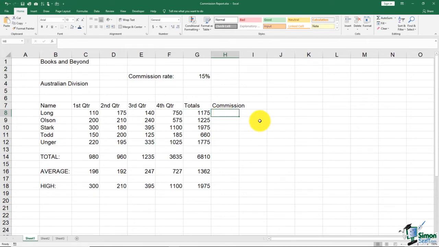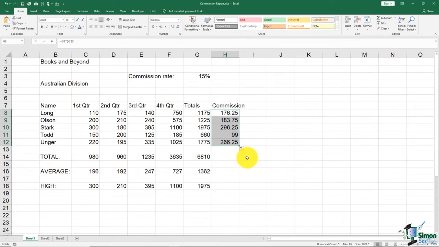All we're going to do is come over to H8, put in the equal sign, and take their total and multiply it times the 15%, which is in G3. Then we talked about the fact that we could copy this down, and we would get zeros because this is that relative reference we talked about. Remember I told you that you'll need to insert dollar signs in front of the G and in front of the 3. As long as you click there, you can also hit F4 on your keyboard to insert those for you. Now that I have that in here, I'll copy that down and we have all of our commissions.